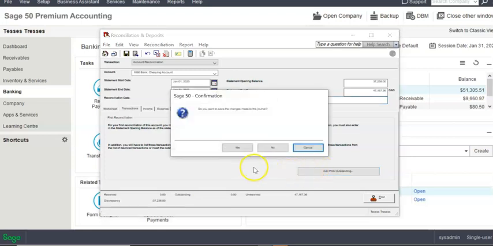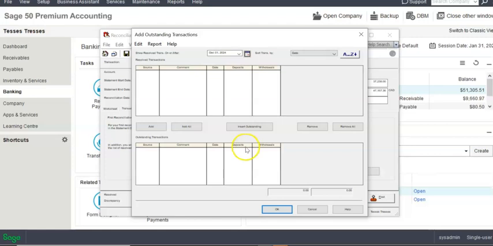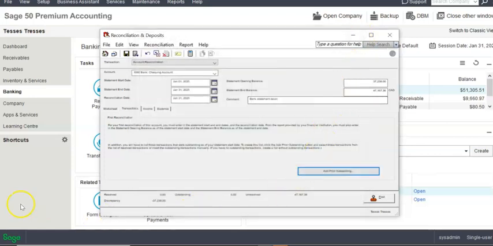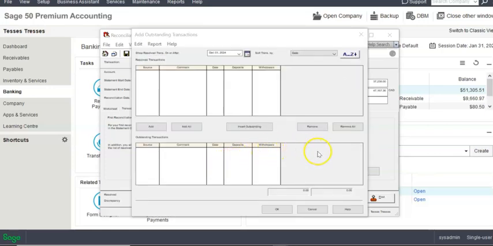So let's go in here. Do you want to save changes you've made to the journal? Yes. Okay. So now what it's telling us, and we've kind of jumped ahead a little bit through some of the words, but again, when you're doing it yourself, please read through. And it says, yes, we want to click Insert Outstanding.